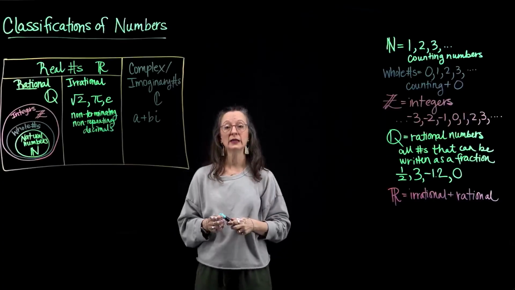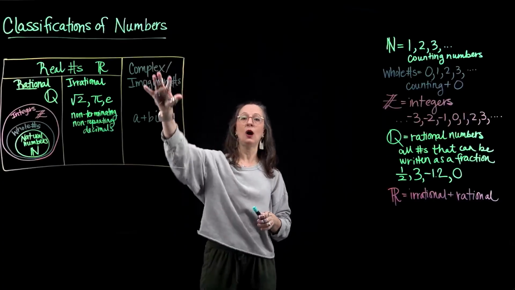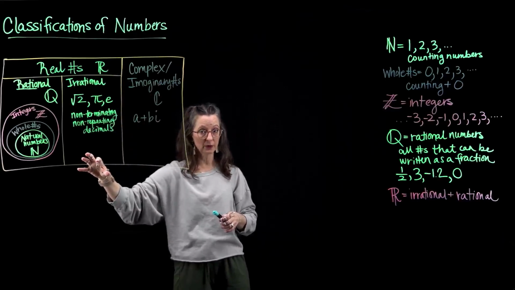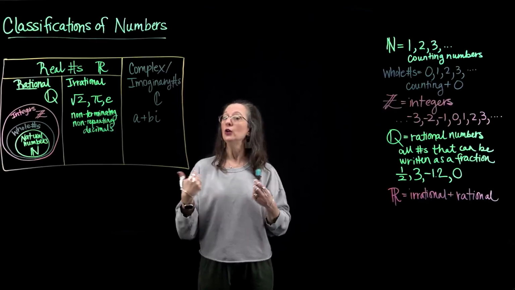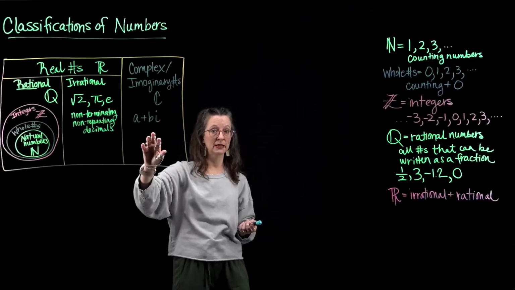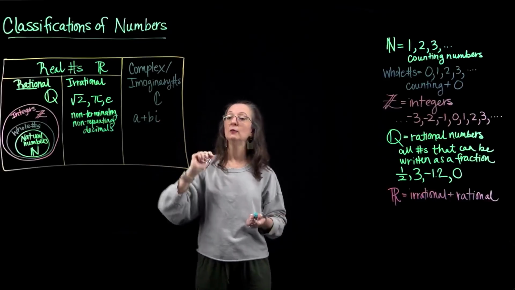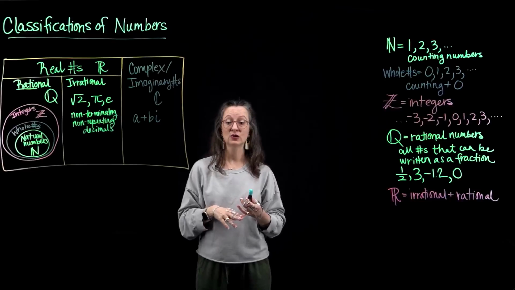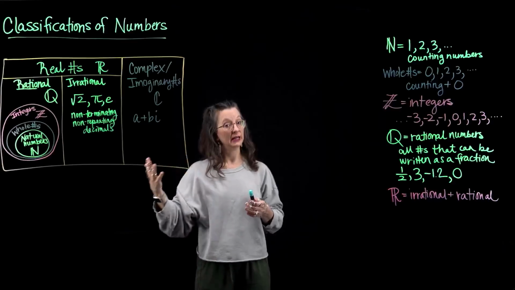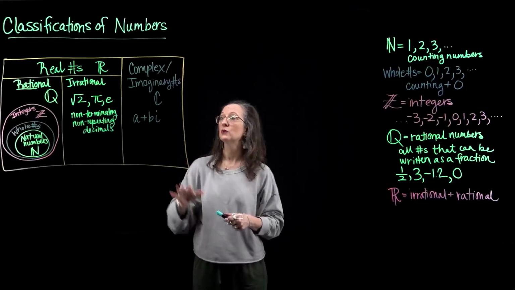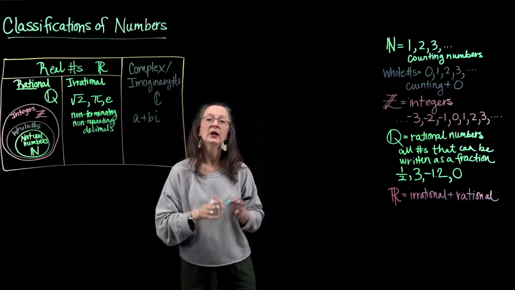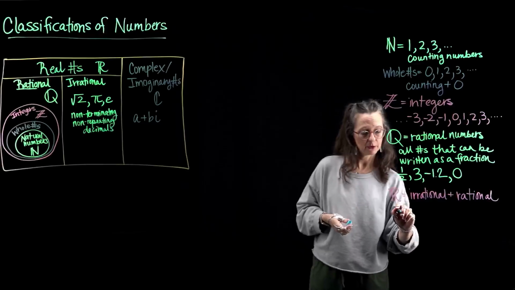The most important thing to remember is that the complex numbers are separate from the real numbers. So occasionally you will get an answer to an equation that is a complex answer, and you might be asked to give that answer in A plus BI form, or you might be asked to say it's not a real number. So it's important to be able to know how these two interact with one another. Let's go ahead and add complex numbers to our list.